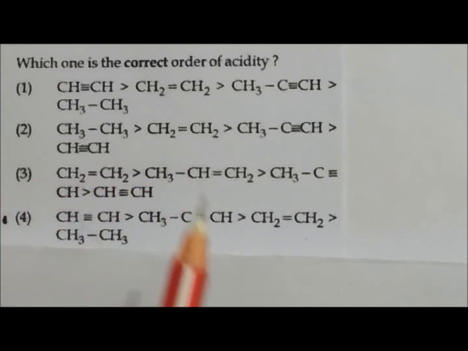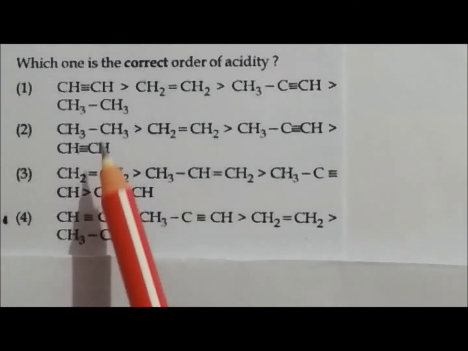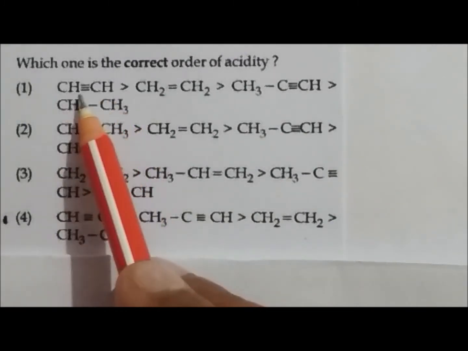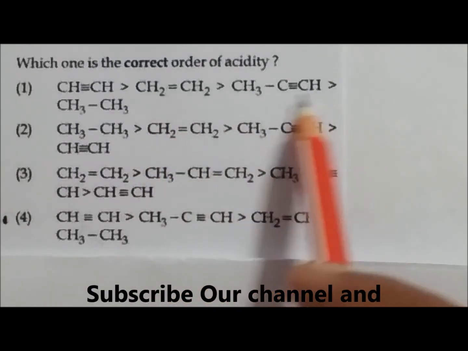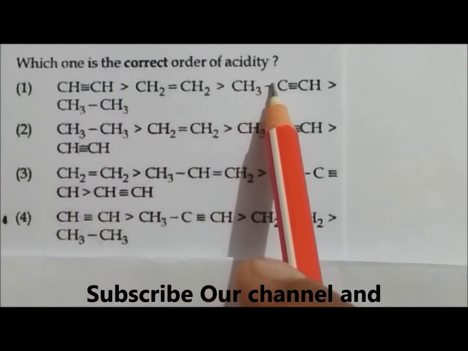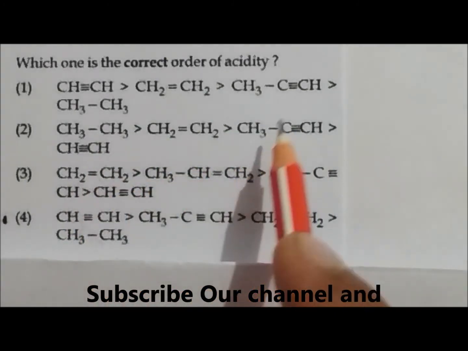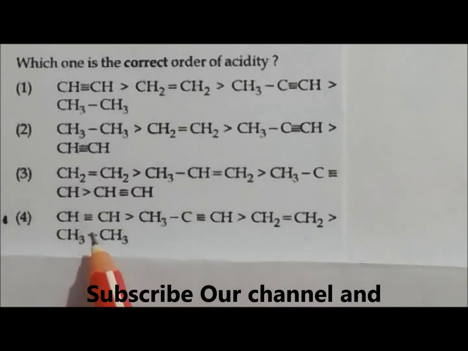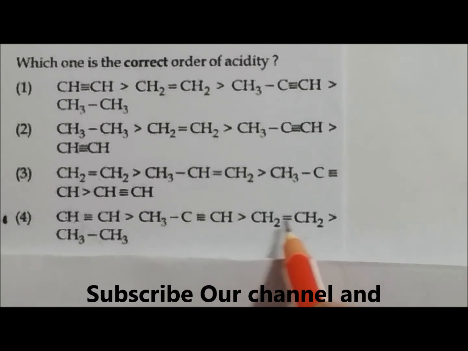Which one is the correct order of acidity? So we'll find out which compounds contain acidic hydrogen. Here we have 2 acidic hydrogen in acetylene, no acidic hydrogen here, and here we have 1 acidic hydrogen in propyne. This is an alkane. So the order should be this first, this second. So we'll search out such options. This is a wrong option, this is again a wrong option, and this is the correct option, because there are 2 acidic hydrogen in this case. So 2 acidic, 1 here and 1 here, and in this case 1 acidic hydrogen, then this alkene, and this is your alkyne.